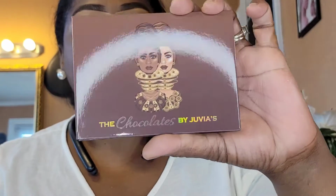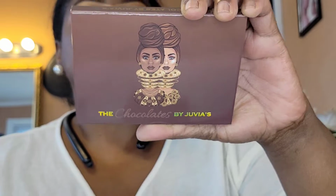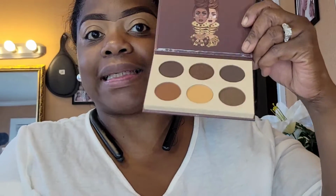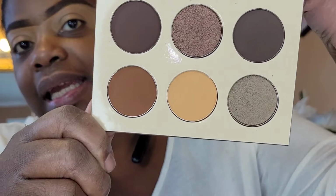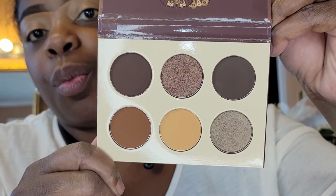All right, we're going to jump into another fall look. I'm going to bring them. And today we're going to use a chocolates palette. You have seen me use this palette on the channel lots of times. This is a brand spanking new one. Brand new, as you can see. Have not been touched. Just opened it out of the package. And we're going to play in this today.